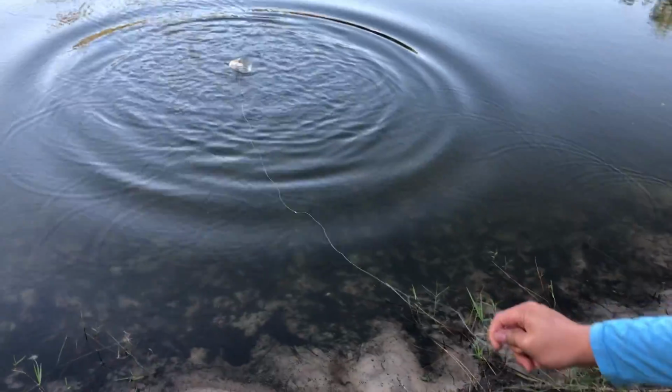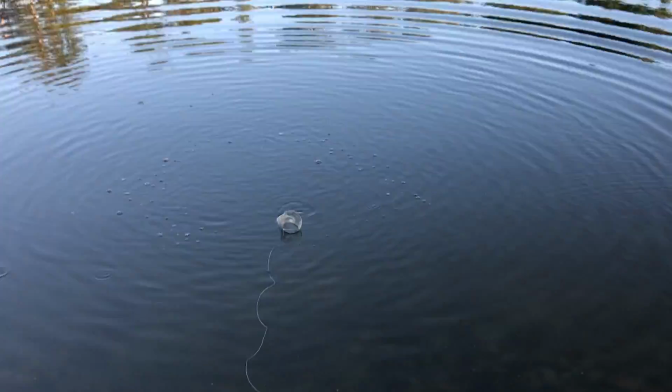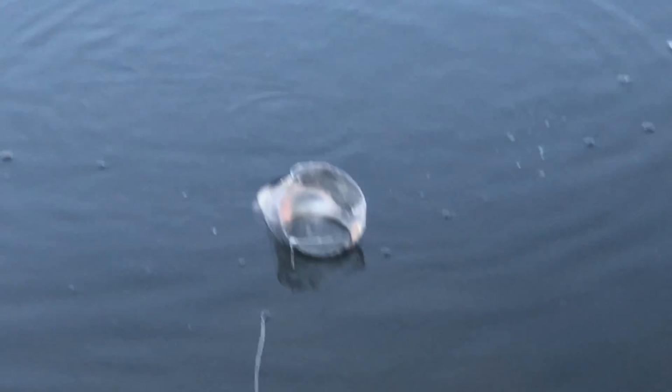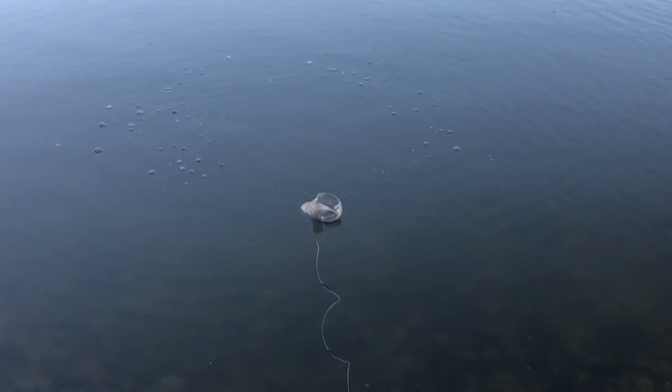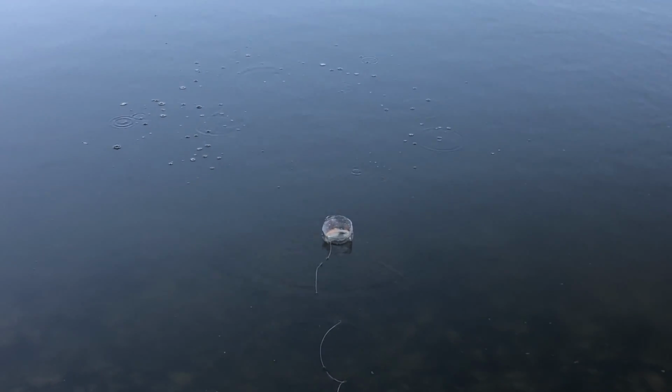Okay, I got that deep. Let's hope I catch the minnows. We're going to be leaving this for about 10 minutes, and we're going to fish while we wait. So we'll see you in 10 minutes.